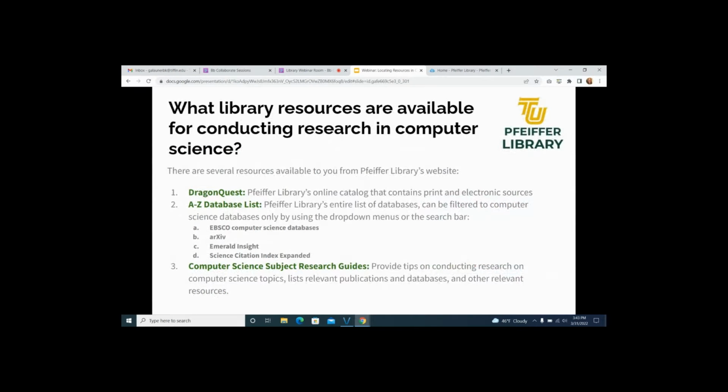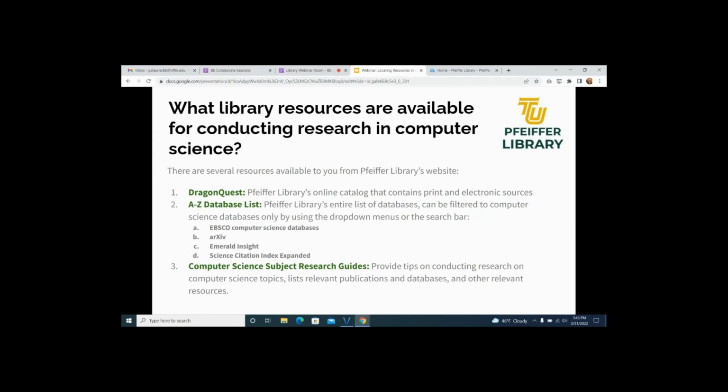So what library resources are available to you for conducting research in computer science? There are several available to you from Pfeiffer Library's website. The first one being Dragon Quest, which you are hopefully familiar with already, or if anything, you've at least heard of it. Dragon Quest is our online catalog that combines print and electronic sources from different libraries throughout the state and our collection as well.